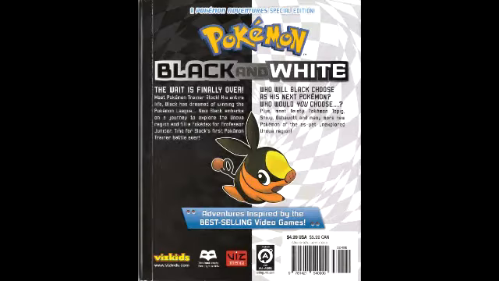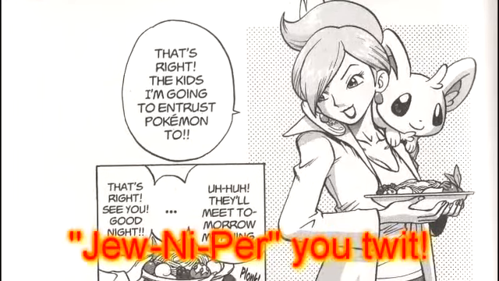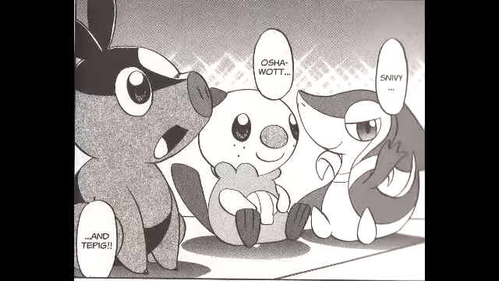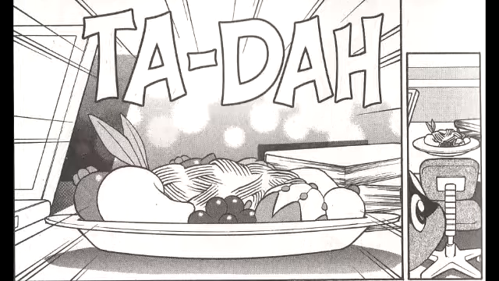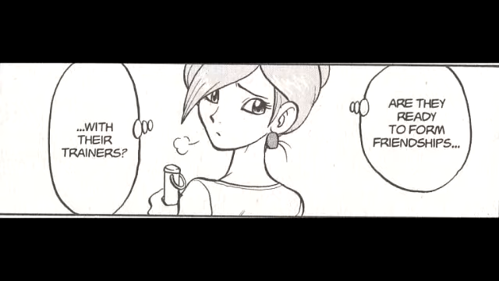We open up not with a protagonist, but with the local professor, Professor Juniper. She has let the Pokemon out of their Pokeballs, puts her food on the table, and begins to walk away to answer the phone. Anyone with animals should immediately know how stupid this is. Naturally, all hell breaks loose, and Professor Juniper wonders if they are ready for their trainers.